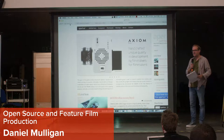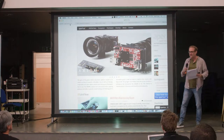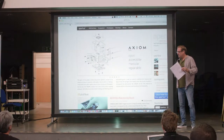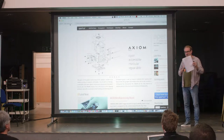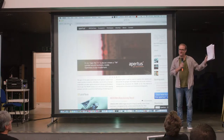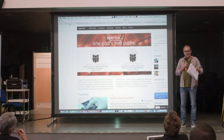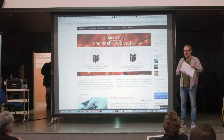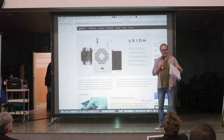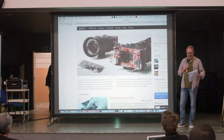I'm going to talk about open source and feature film production. Just a bit of context to my background so we can get into the discussion about cameras and why I'm interested in open source. I'm a cameraman by chance — I happen to be the DOP, director of photography, for Last of the Summer Wine, which was filmed in Holmfirth. I had a good five years doing that; it was a great job. Because the cast was so old, our hours were nine till four every day.